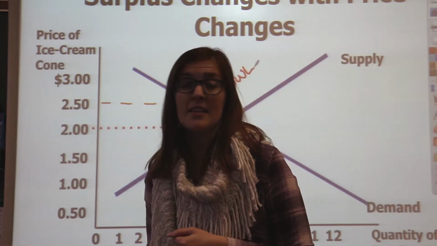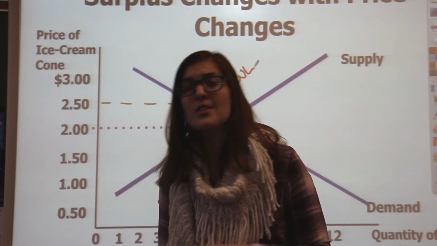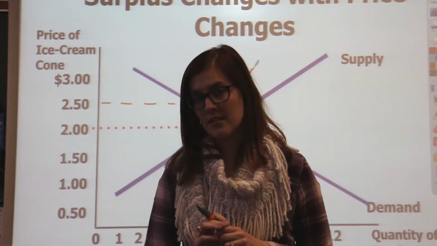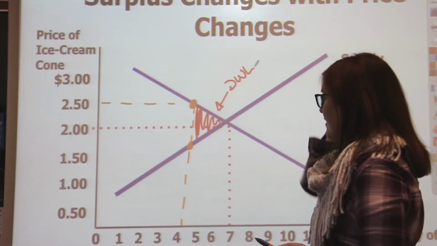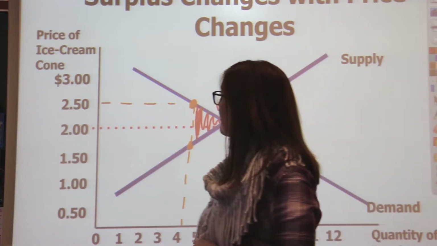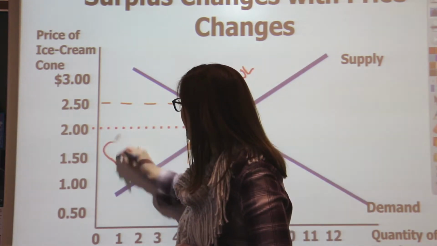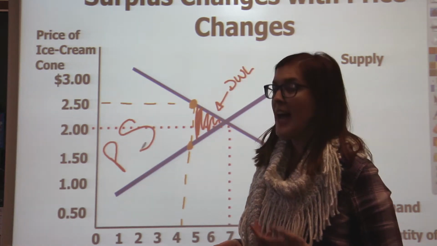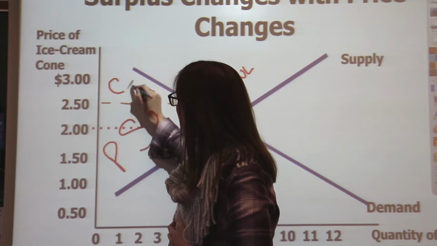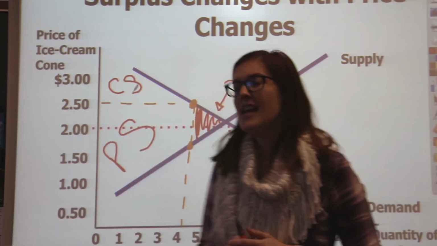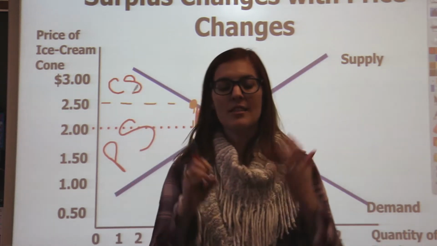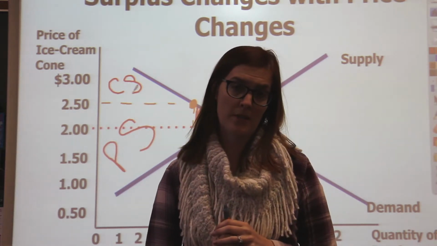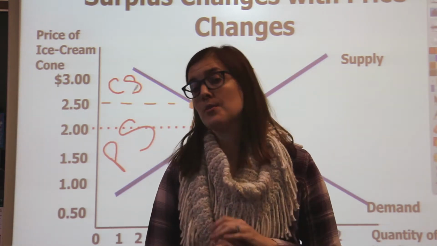Deadweight loss is always bad. It doesn't gain anything for the producers, doesn't gain anything for the consumers. It's just a lost quantity that they should be at if they're at equilibrium, but they're not. Also, at this new price, my producer surplus is now everything below here, so it does increase producer surplus. However, it decreases consumer surplus to this triangle right here. And the problem with that is it decreases consumer surplus by more than it increases producer surplus, which is also why total surplus goes down.